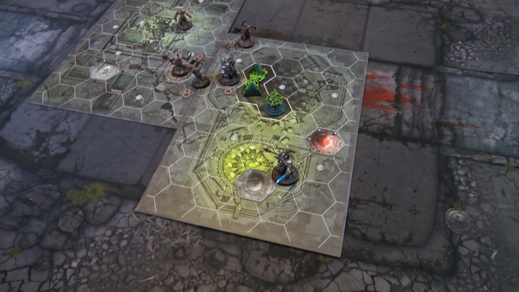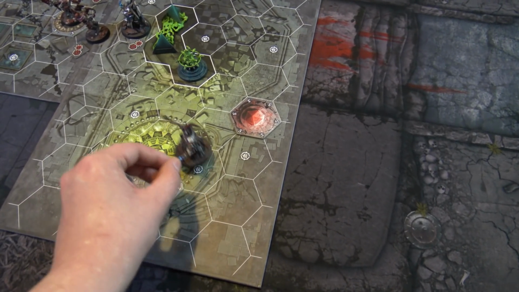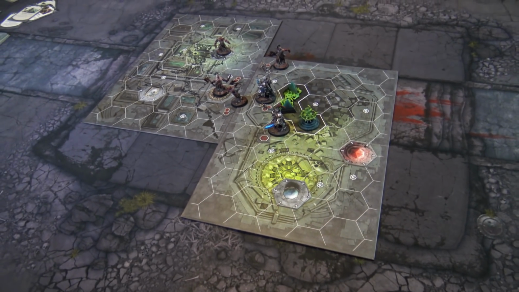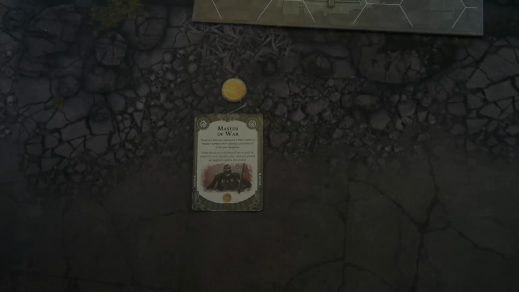So we're done with all our power cards, etc. Last activation is actually just going to move Rastus Inspired. 1, 2, 3. Rastus is just moved up to there. I'm actually not going to play any power cards. I've not got any left. Okay, so into the end phase. So we're in the end phase now.